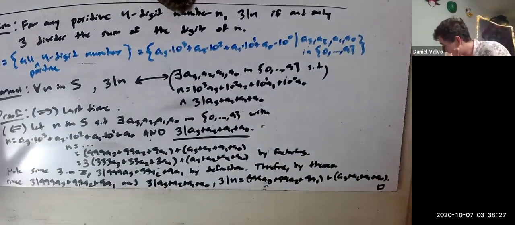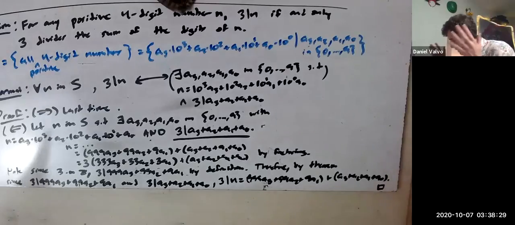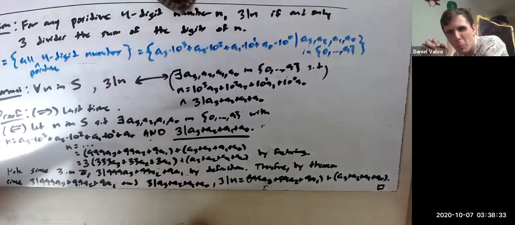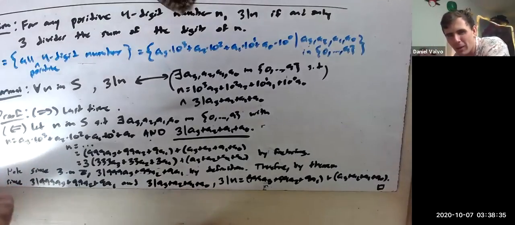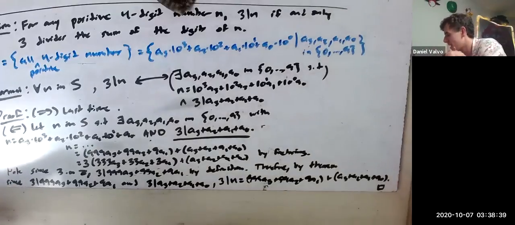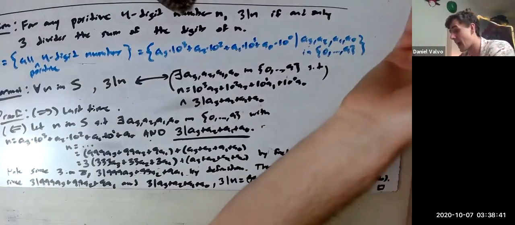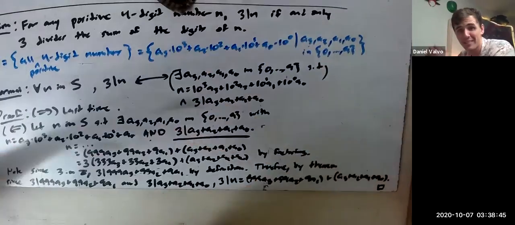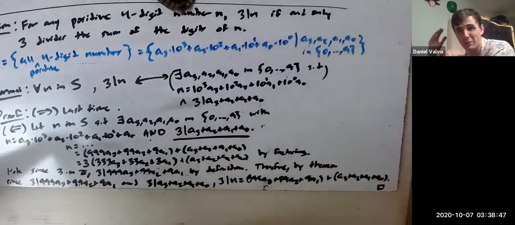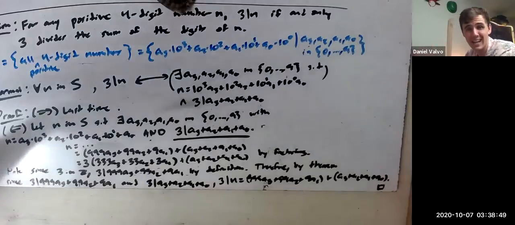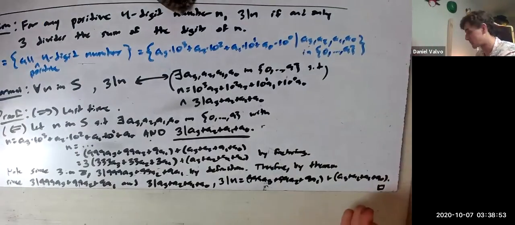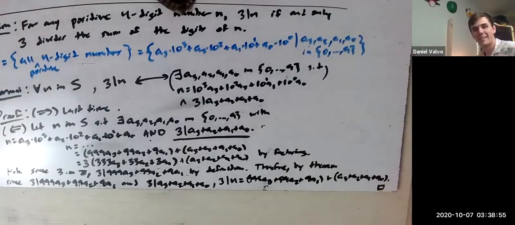But the reason I want to show you this proof, even though it's a little more complicated, I think it's probably a little above the scope of this class. I wouldn't ask something this hard on a homework or on a test straight up. But it shows you that just with the information we have, we can prove some powerful things. This is not obvious. You could do some examples in your head and convince yourself it works, but it's not obvious that this works for any multiple of 3, but it does.